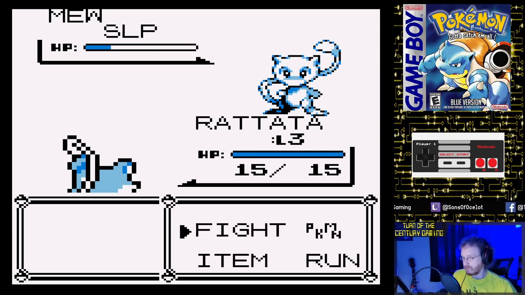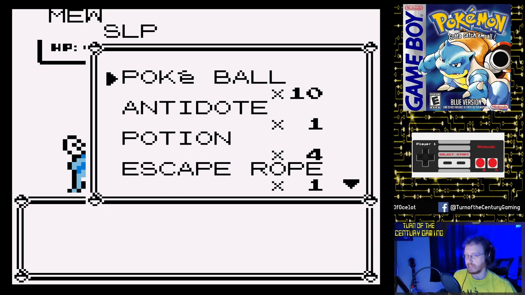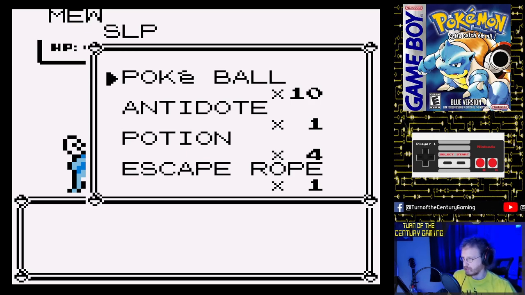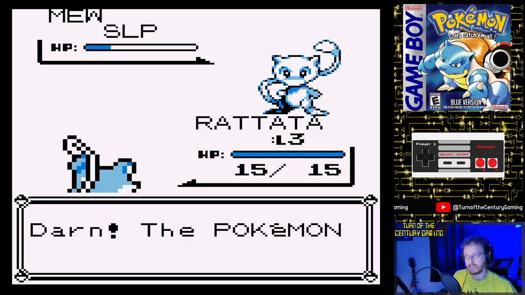So this Mew is still fast asleep. We are at the perfect performance ability for a regular Pokeball. I should have saved the Great Ball for this, but I used it to catch the Abra. Let's go ahead and try to catch this Mew with a Pokeball. This is not going to be easy.